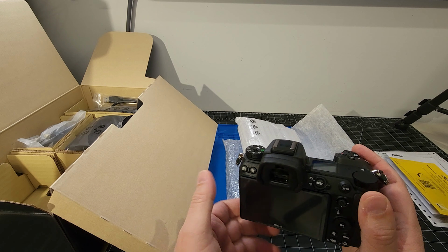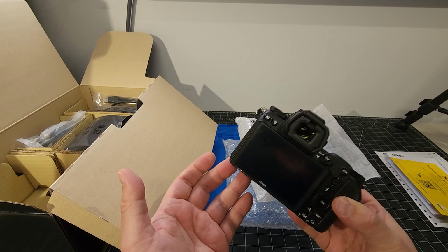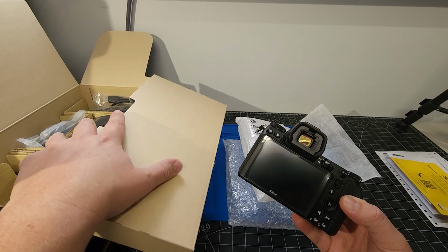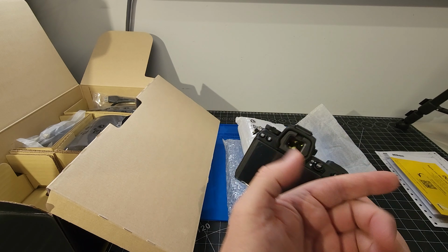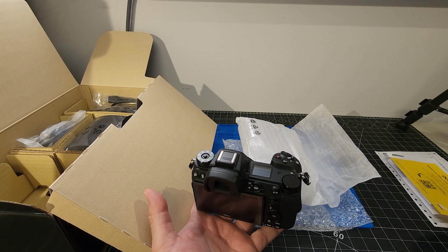The same thing with the top here, the interaction at the top for my flash. So I have a Nikon SB600 flash. Just amazing that I can still utilize that hardware. So yes, there's a big investment over here, but there's not any loss of investment of other equipment that I can utilize with this camera.